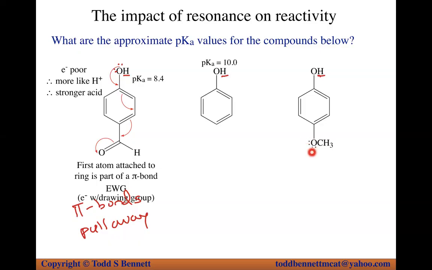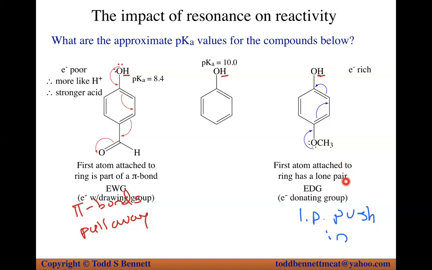This one, now the lone pairs are actually drawn in for me, which is nice. Lone pairs push in. So if this pushes in, it forms 5 bonds. That'll break this. That'll push in. This can't push up to O, so it has to put the lone pair here on this carbon. But the point is, it's pushing electron density up and into the system. So therefore, it makes this end electron rich.